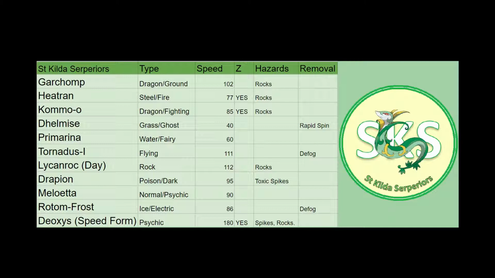So yeah, that's the squad. I'm feeling reasonably confident with it. I was a bit unsure of it when I was drafting, but I'm looking at it now and I'm thinking, yep, we've got reasonably good responses to all of our weaknesses. We've got a lot of access to hazards. We have everything except for Sticky Web, which I'm not too worried about.